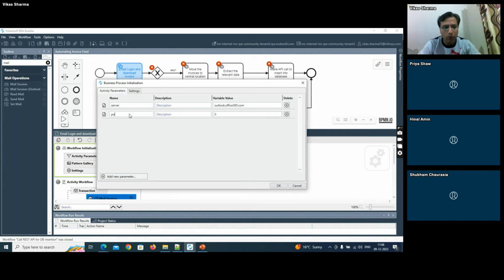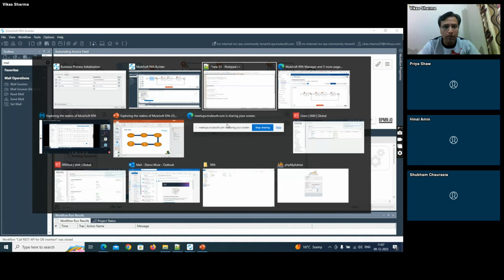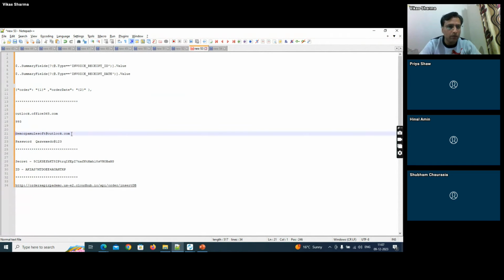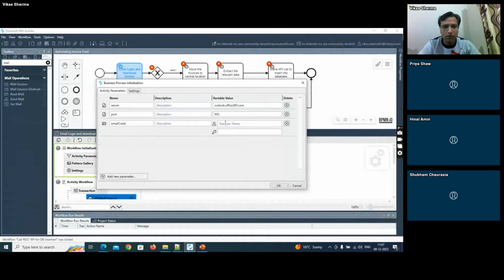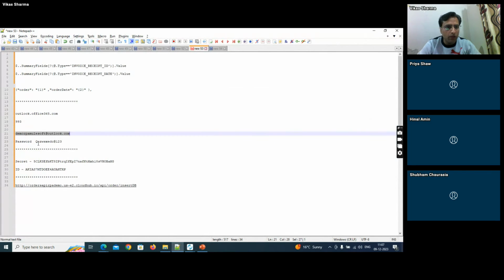The port is 993. Then a new parameter which will have the user account details. I can use email. What is the username? And this is the password.